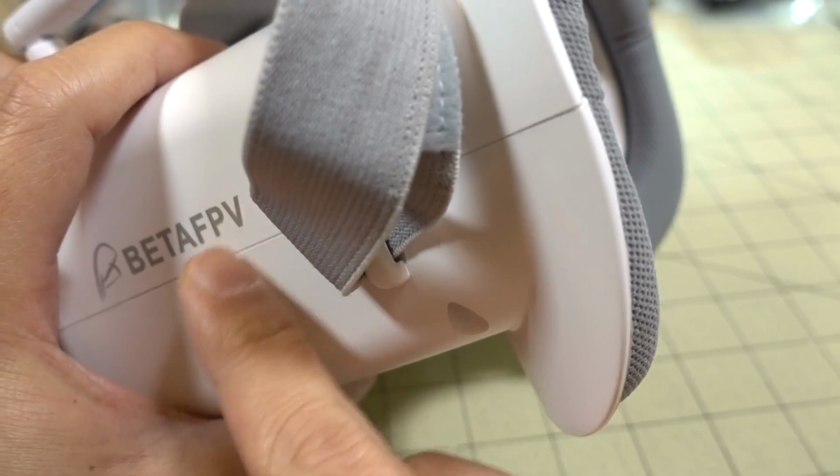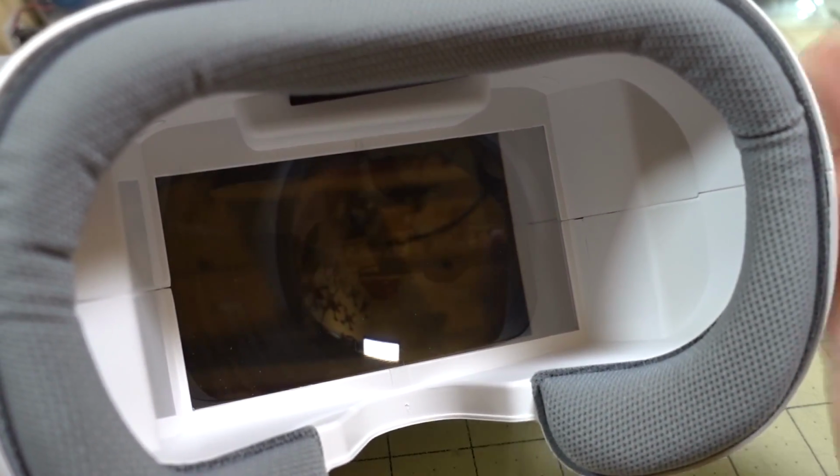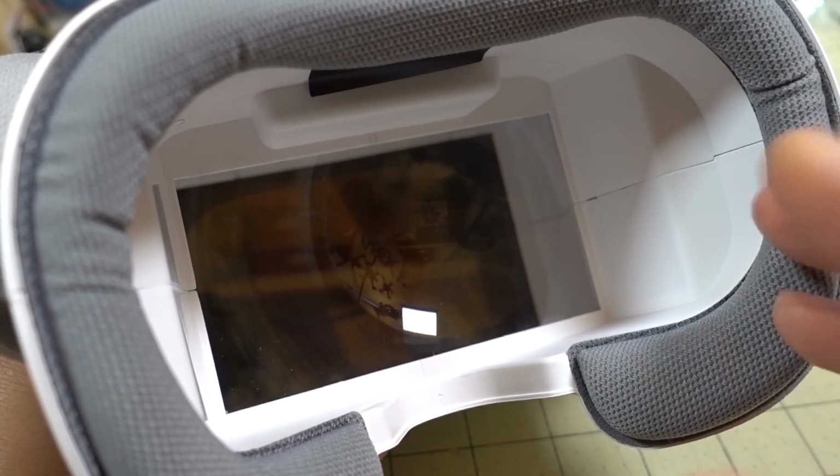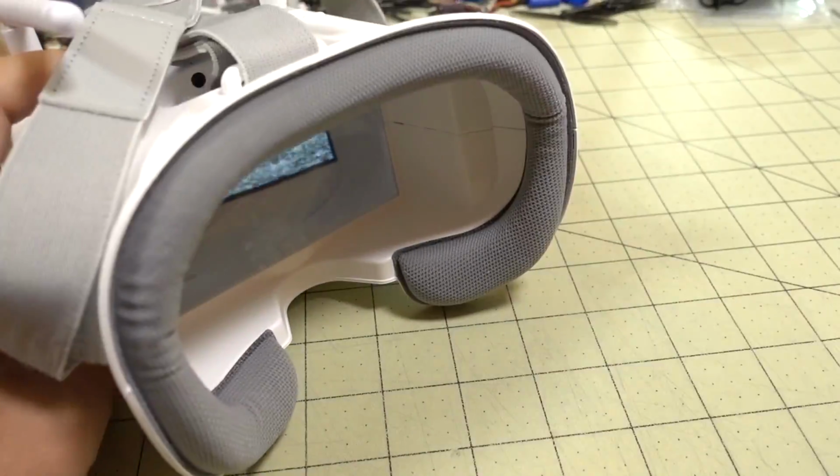Again, there's no way to adjust the focus. It is what it is. So you may or may not be able to focus on the screen out of the box. Okay, go ahead and power this on. You can see we have an OSD at the top here and the battery meter. Let's go ahead and plug in a quad.